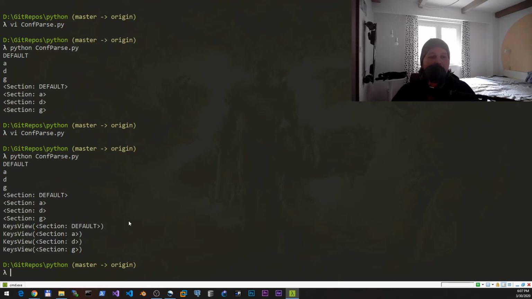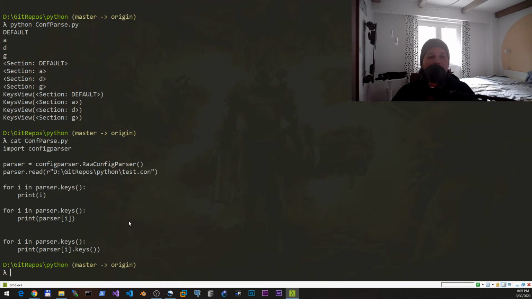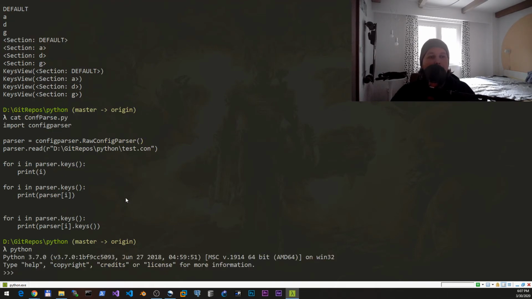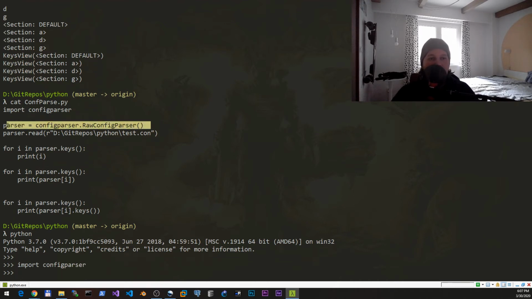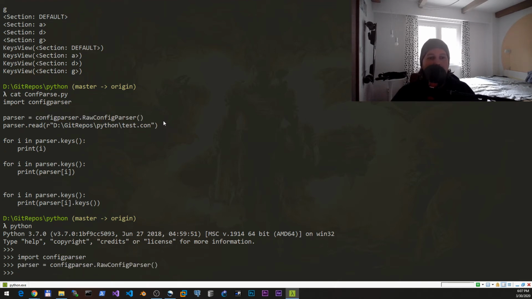So let's open up the Python shell. So ConfigParser, and continue here. We would like to import the configuration parser, create our object, and read this path.